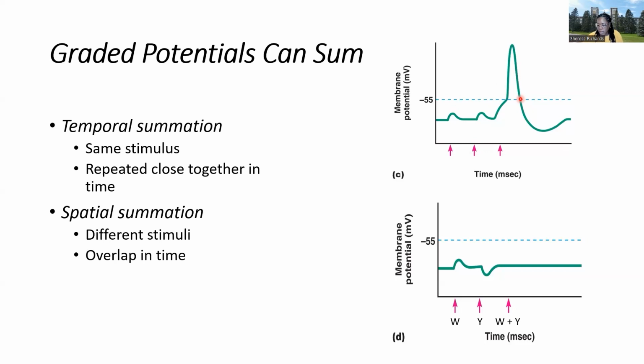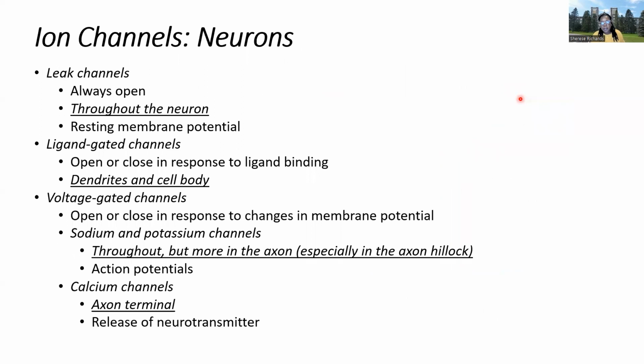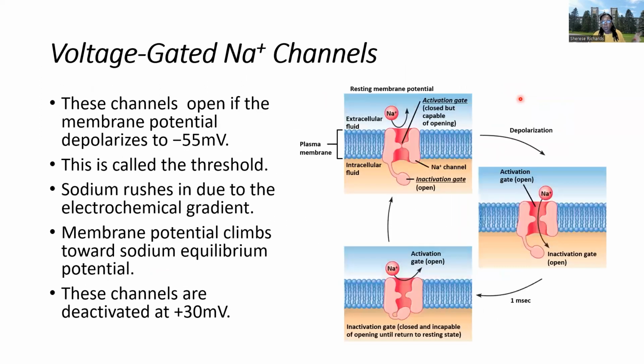Okay, so a really great question to help us clarify some of the fundamental understanding that's required for what we're going to talk about now. All right, so we have depolarized to threshold. Because of the summation of the smaller graded potentials that have aggregated, we have gotten to our threshold value. Now we open up one of these voltage-gated sodium channels. When we do that, sodium rushes in. The membrane potential is going to start increasing.